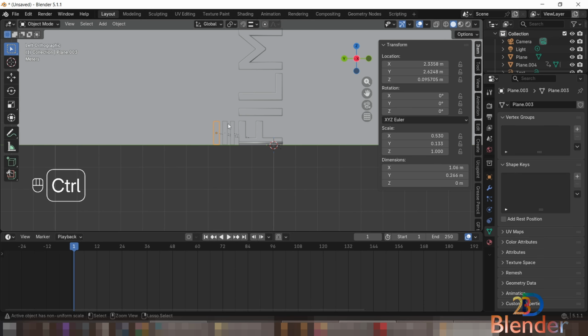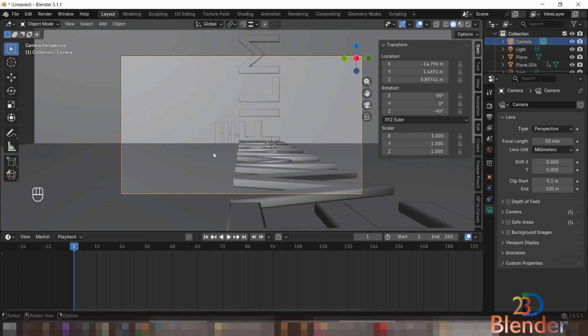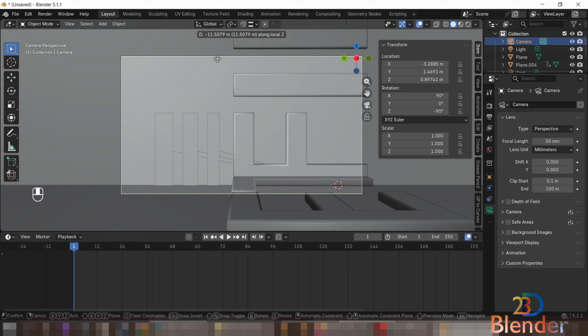And let's add our camera over here, shortcut command would be Control Alt and 0. So you can see our camera is here, and let's now move it on x-axis. I will move it by pressing G and middle mouse button and push my mouse forward. You can see it's somewhere here.